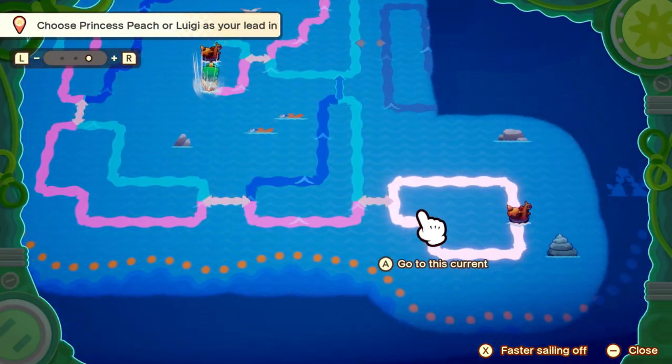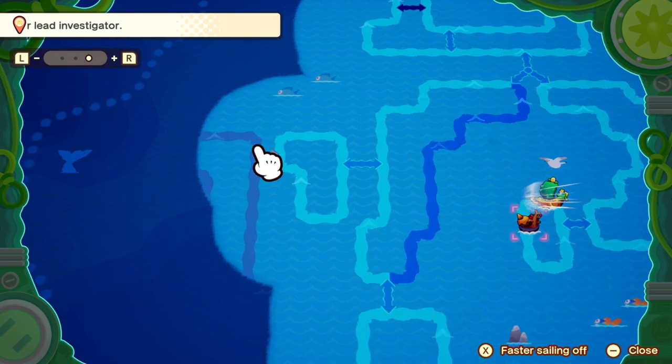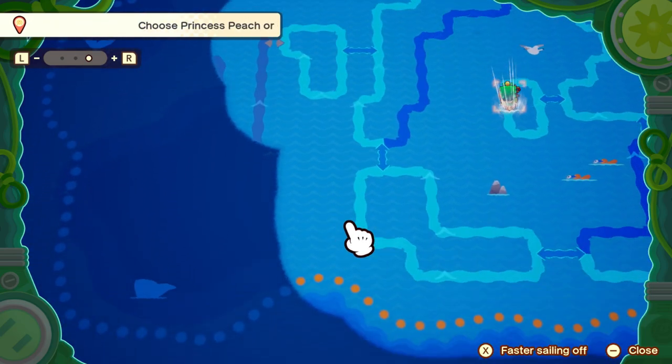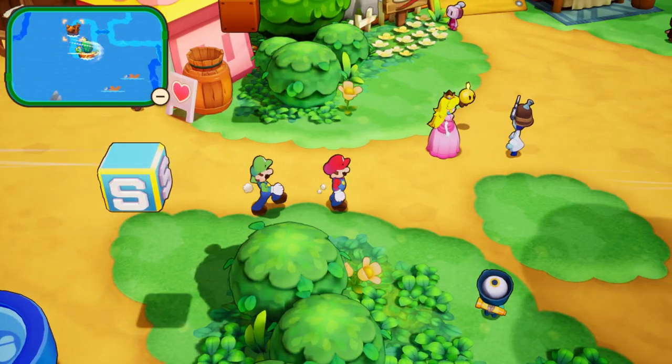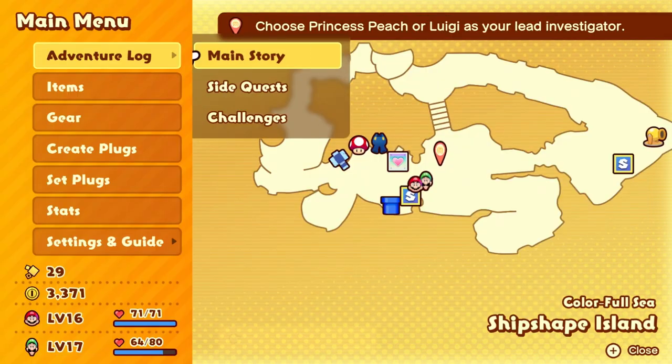So, where should we go next? Well, we unlocked a new area, didn't we? Or did we? I don't think we did. Well, let's look at the adventure log. Peach had an idea to solve the mystery around the Snapter abductions, but it's a dangerous decoy operation. Choose whether Peach or Luigi will lead the investigation.